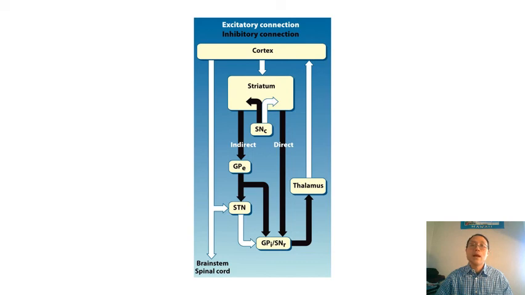And then the indirect pathway includes a circuit through the external segment of the globus pallidus, and then to the subthalamic nucleus, and then to the output nuclei. And then the output projections to the thalamus are relayed to the cortex, frequently terminating closer to the initial source of the input. And now the dopaminergic projections that come from the pars compacta portion of the substantia nigra modulate the striatal activities by facilitating the direct pathway via the D1 receptors.